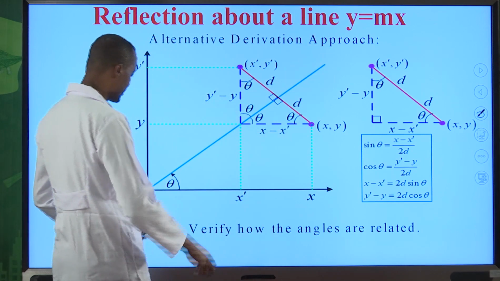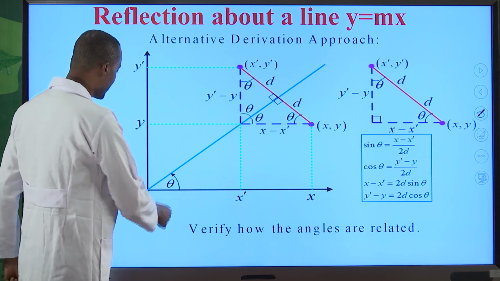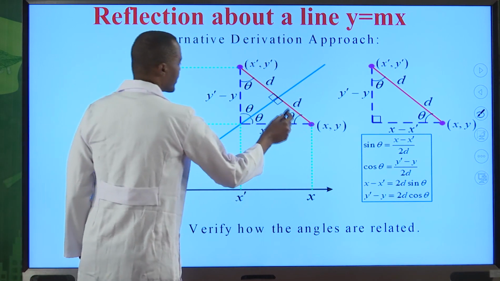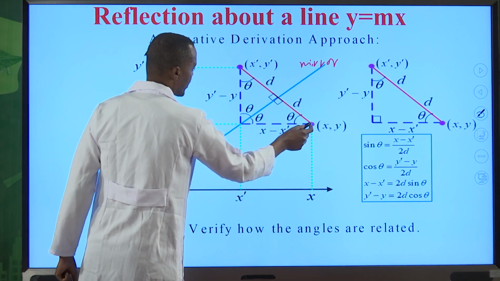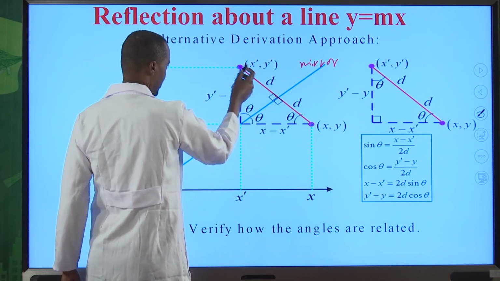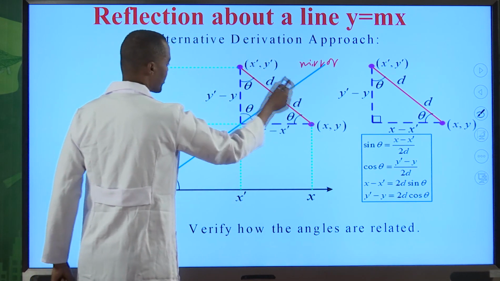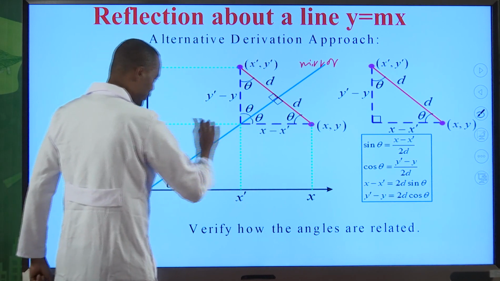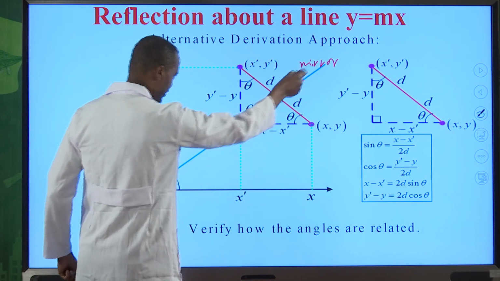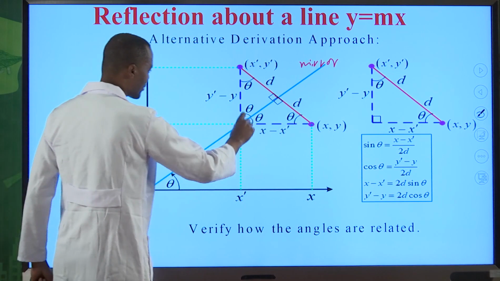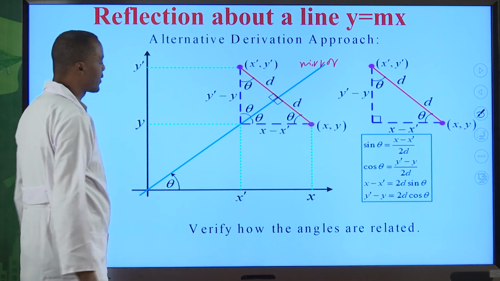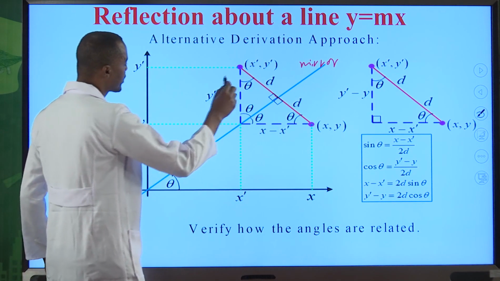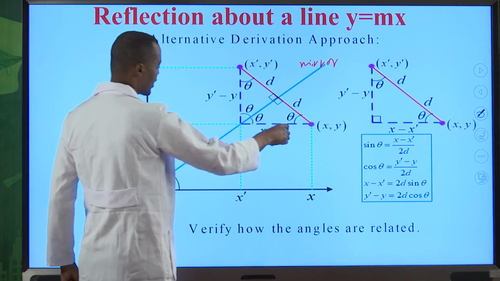There is an alternative way to derive reflection that passes through a line about the origin, that is y is equal to mx. We can write it in this way. If this is an angle theta, this is our mirror. This distance from the point up to here must be the same after the image is created. Both of them are d. And if we have two parallel lines crossed by the transversal, this angle and that angle must be the same. And these two triangles are similar and they are congruent also.